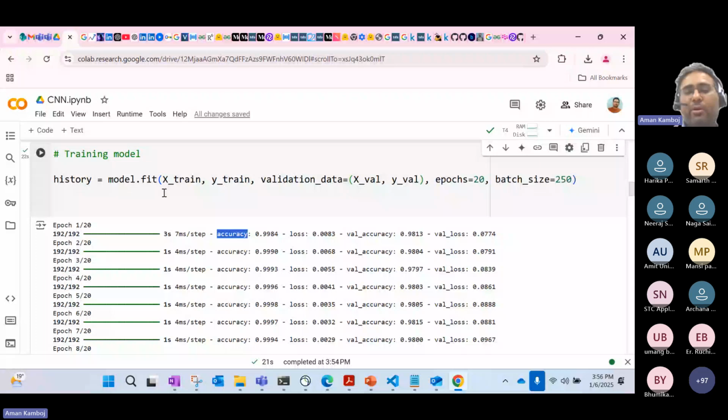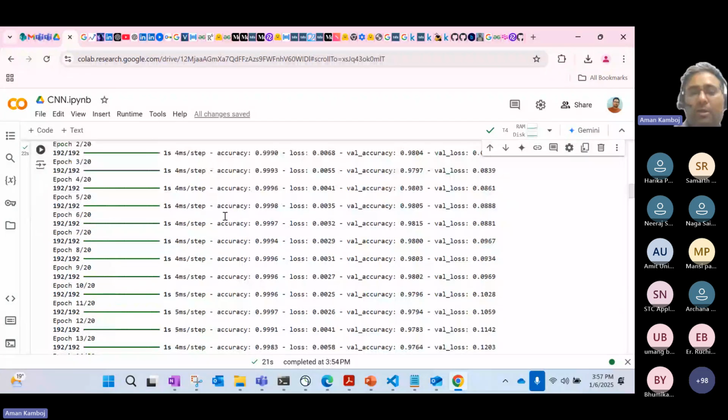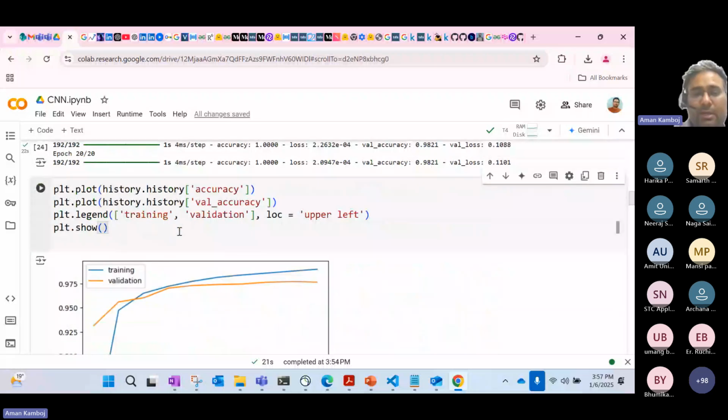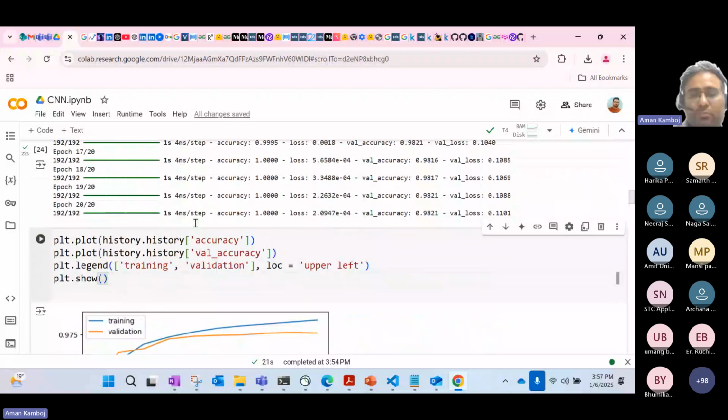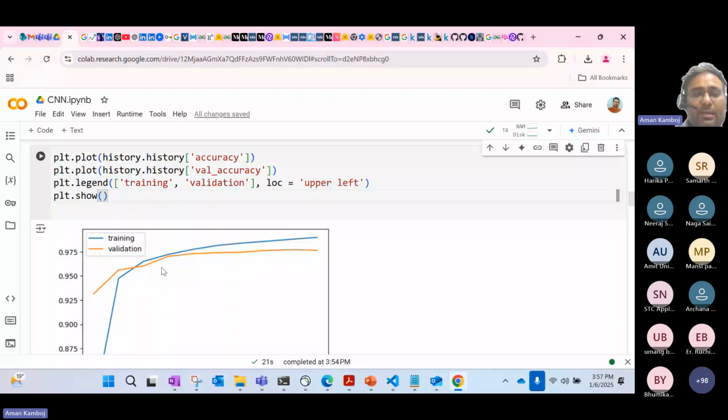So you remember we have divided the training data into training and validation data. You could say this is the accuracy when you are studying in a class, and this is the accuracy when you are appearing for a mock test. You can relate it like this, but the final accuracy of this model will be validated on the X test data that we have already split out earlier. We'll see that in the next part.